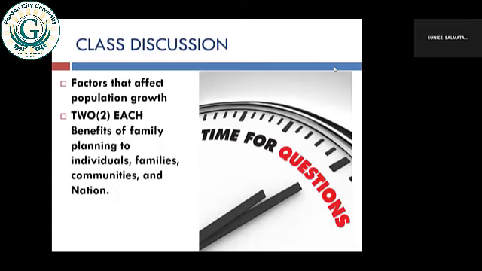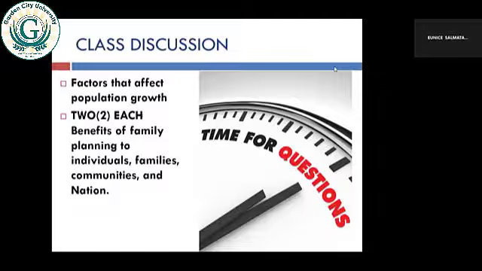Please, it reduces pressure on social amenities. Benefits to the individual: you are able to cater for your family, especially the children, but in a situation whereby you end up having plenty children, you might not be able to cater for them. But a situation whereby there are 2 or 3, you are able to take care of them and send them to good school. Okay. Yes, mommy. That's good.